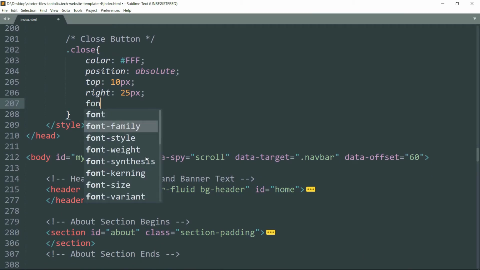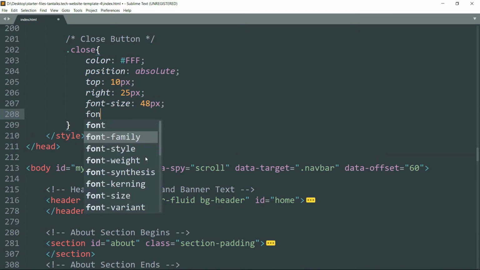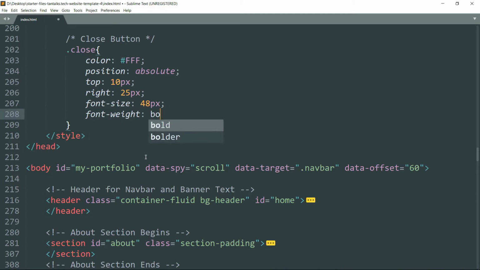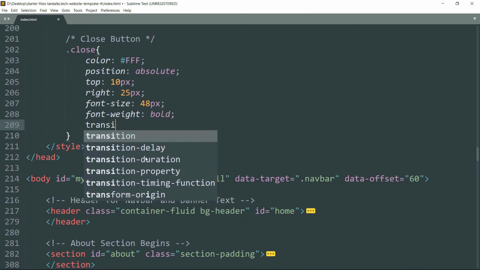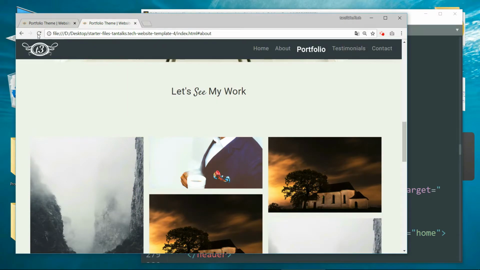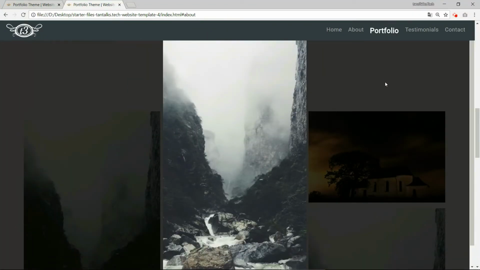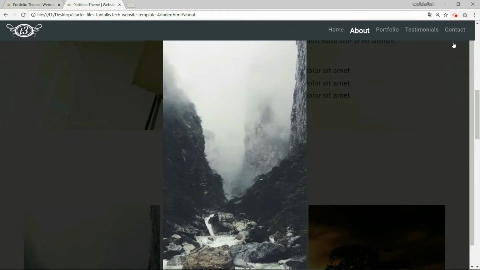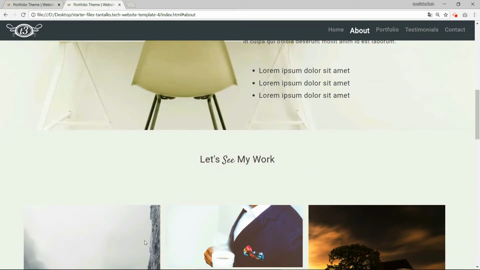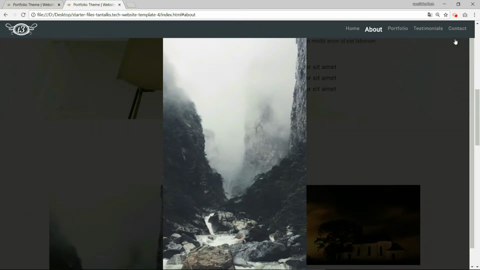Then font-size as 48 pixels. Font-weight bold, and transition 0.3 seconds ease. The close button is still hidden behind the navigation bar. Alright, now let's style the hovering effect of the close button.